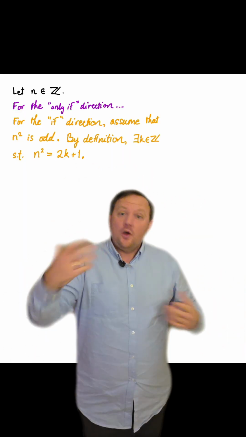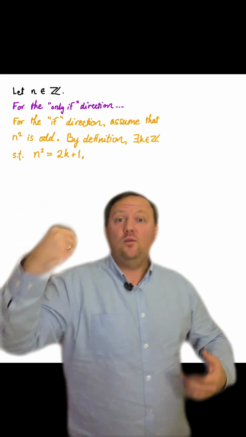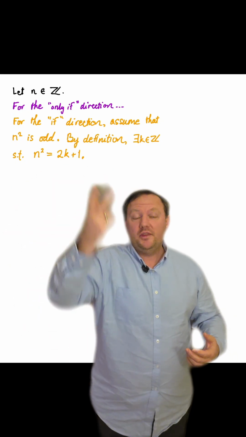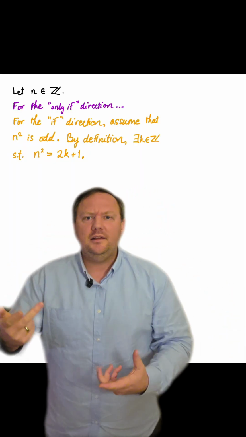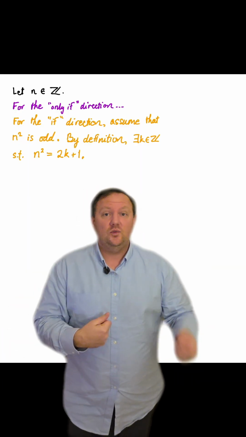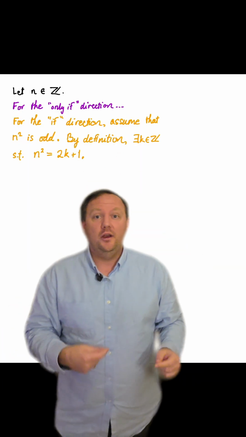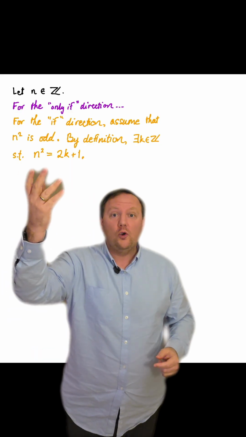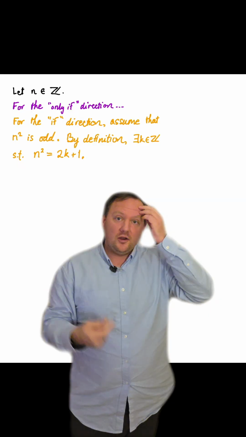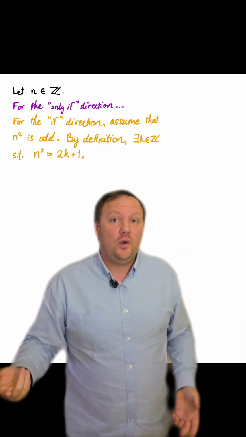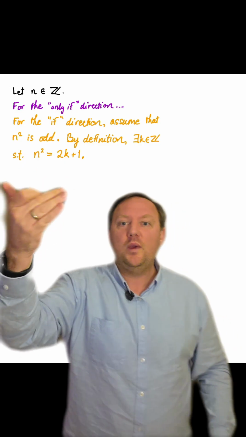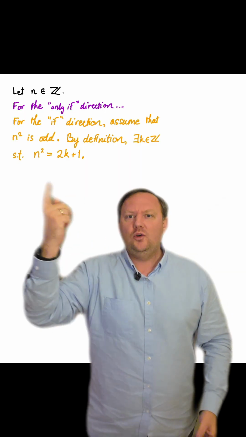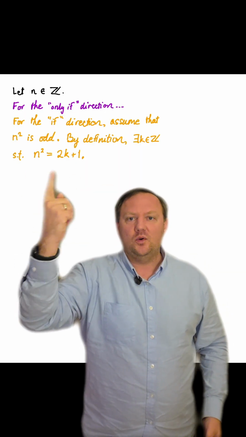From here, we would like to learn something about n. We're trying to show that n is odd from this assumption. How do we do it? Well, if you think back to what we did in the other direction, we had n equal to 2k plus 1, and in order to work toward understanding n squared, we squared both sides of that equation. Could we do a corresponding thing here? If we have n squared, how do we get back to n? Could we square root both sides of this equation?